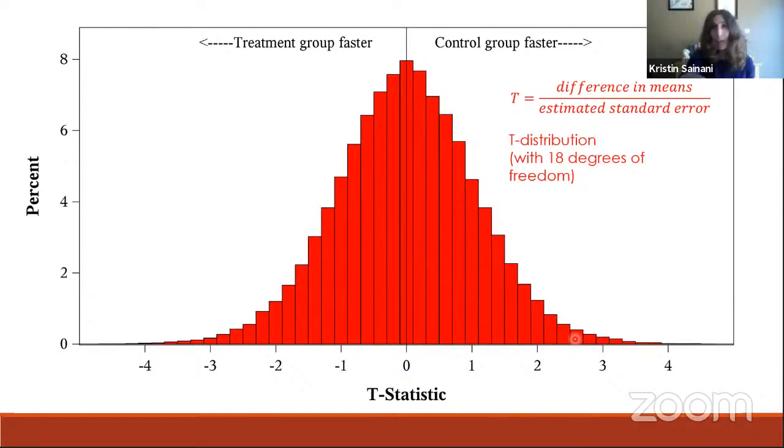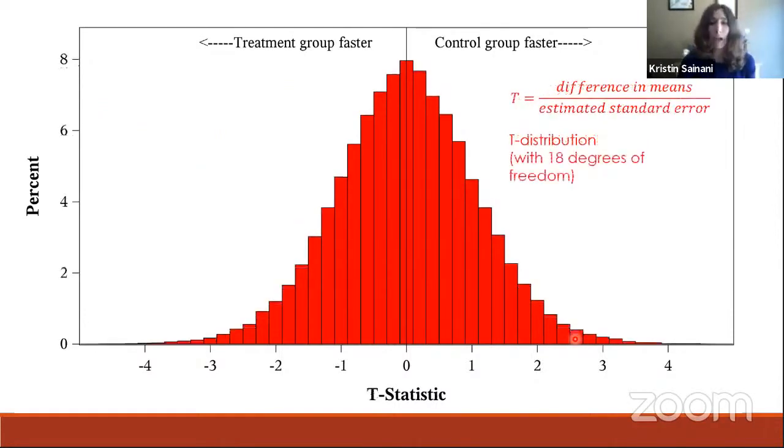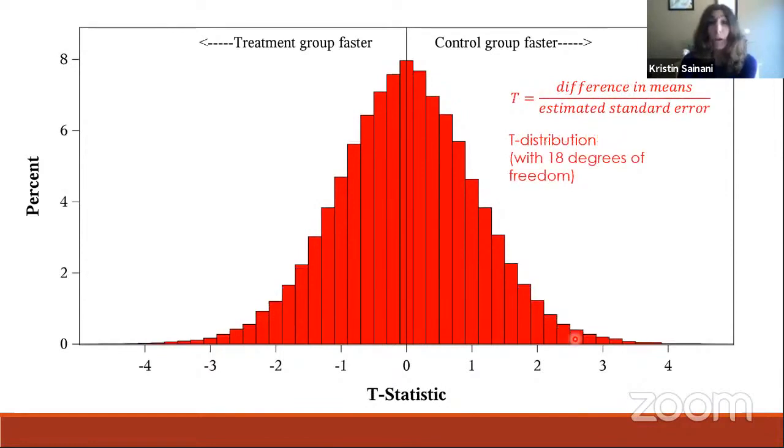So what I did now is in my simulation, I divided the difference in means by the standard error I saw in each virtual trial. And I want to kind of flash back and forth here to see if you can see the difference. It's totally subtle. You've got to look at the tails of this distribution. But if I go back and forth here and you focus your eyes on the tails, what you'll notice is that you end up with just a little bit more area in the tails of the distribution when you're using the estimated standard error.